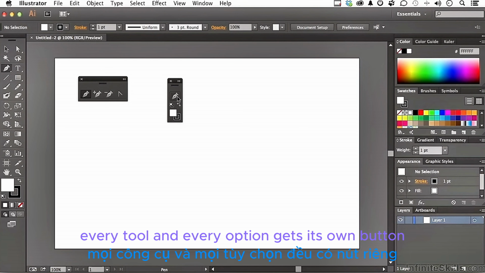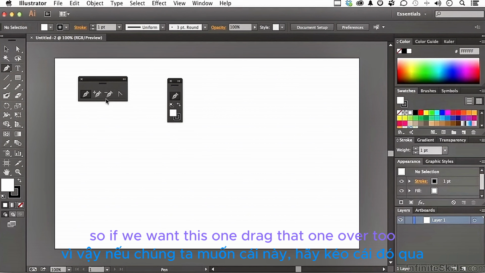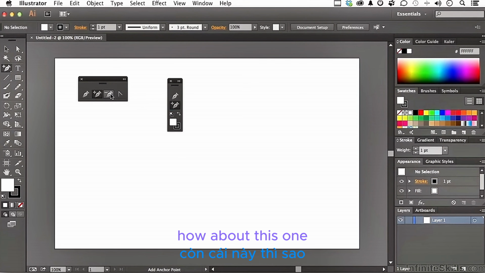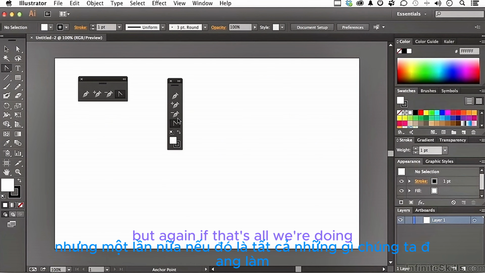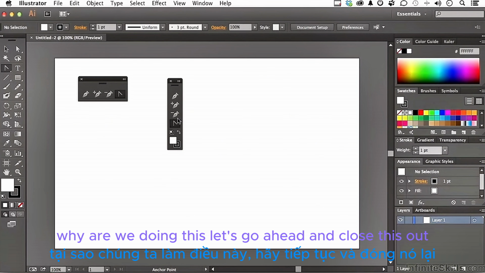Every tool and every option gets its own button. So if we want this one, drag that one over too. How about this one? And the convert. But again, if that's all we're doing, why are we doing this?